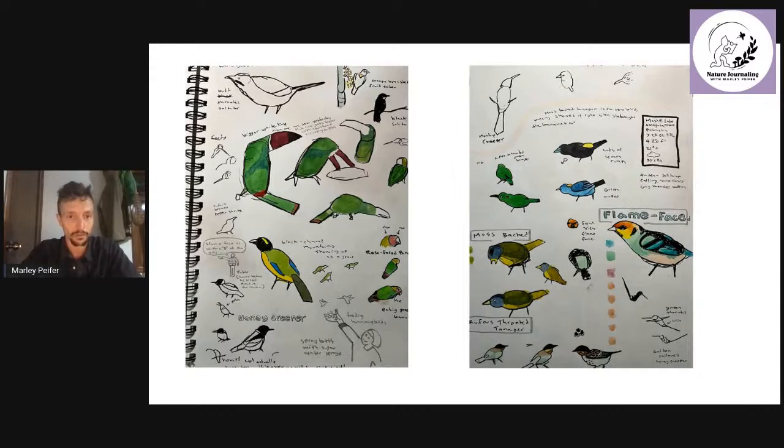Originally, I was going to try to go through and do all of those birds you see right there with you watching, but I quickly realized that it would be really hard for me to do that on my phone and show it to you. Hi, Kate. Oh, that's awesome. Kate Rutter's here as well.